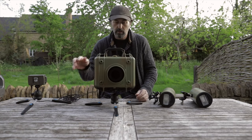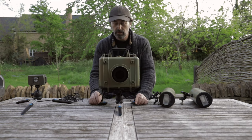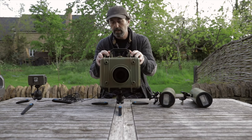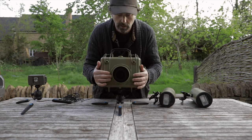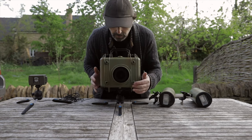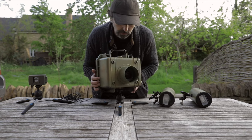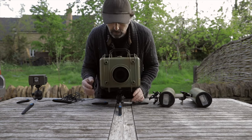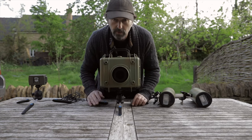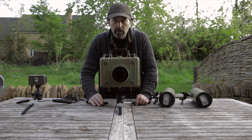So in terms of the build for the camera, the housing, it's a Pelly 1300 case, and on the front I put a 100mm plumbing pipe with a flange, so it was easy to stick onto the side of the box, the case, and it acts as a really good hood for the camera and the lens inside. Hopefully it'll stop that getting wet and damaged by the weather.